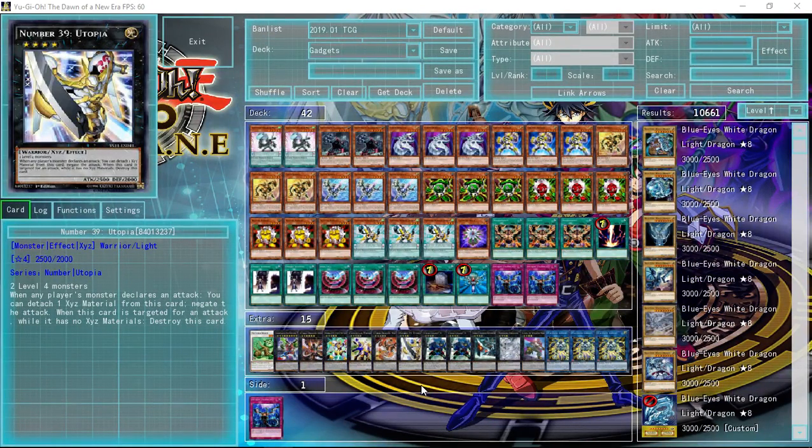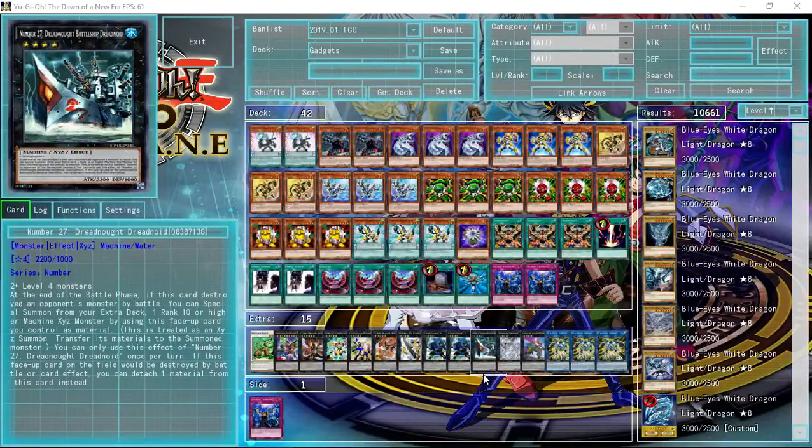because Utopia the Lightning deals with big beat stick monsters, and it's also good for back row because they can't activate Mirror Force or anything. And then Great Magnus is also good for just dealing with anything really because he has a Spell Speed 2 effect that spins cards back to the deck. Especially because you can use more than just 2 materials to summon this. You can use 3, even 4, 5 materials to summon this.